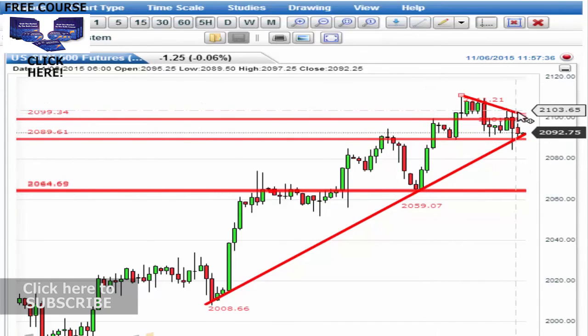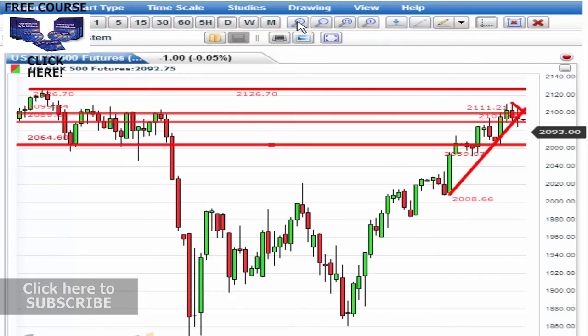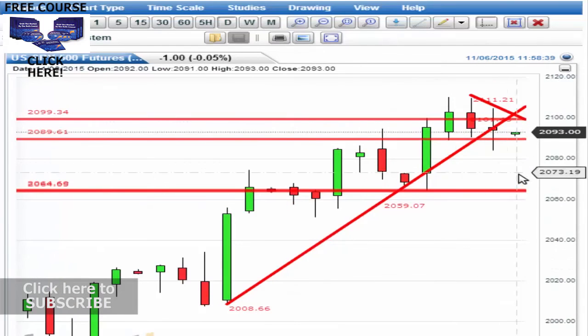Do we get a break to the high side, guys? We're likely to race back up to the new highs. Or if we get a break down, then we're likely to see probably a good 15 to 20 point move to the downside, which is down here. What that looks like on the daily chart is actually a run back down towards these lows through here. So that's what I do see for tonight, guys.